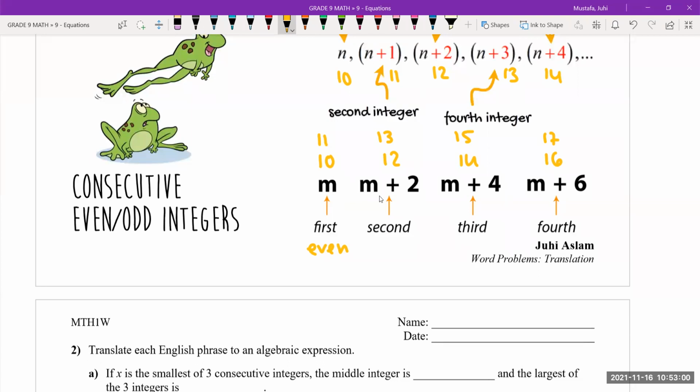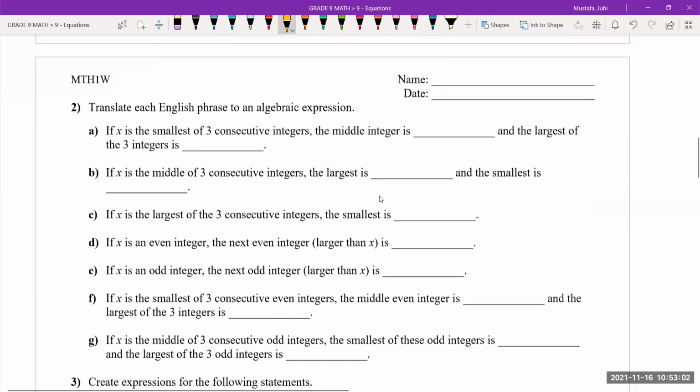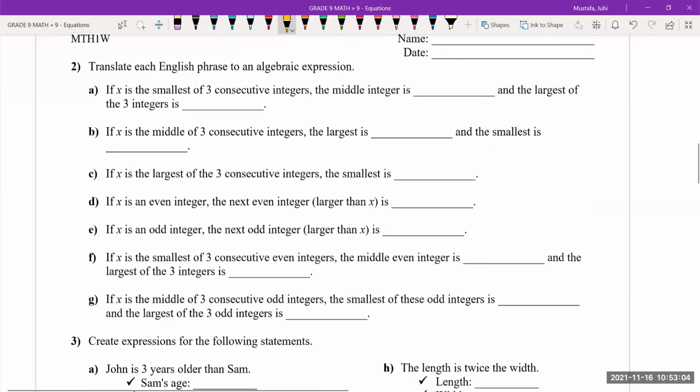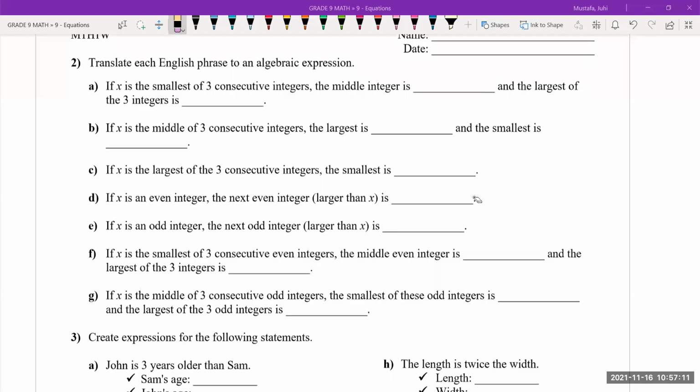Okay, we're going to put this into practice. Let's go ahead and try question number 2. I'm going to give you a couple of minutes to work in your pairs and figure out what question number 2 is, and then we will take it up. Okay. So I know this can be challenging. Just keep an open mind.